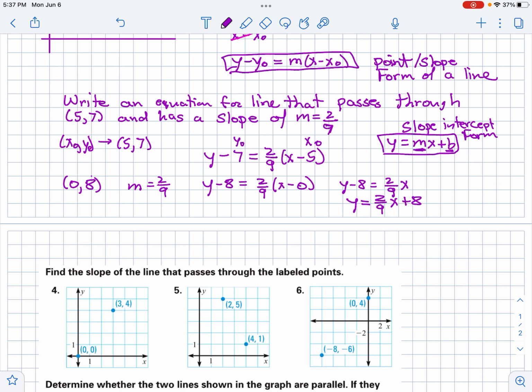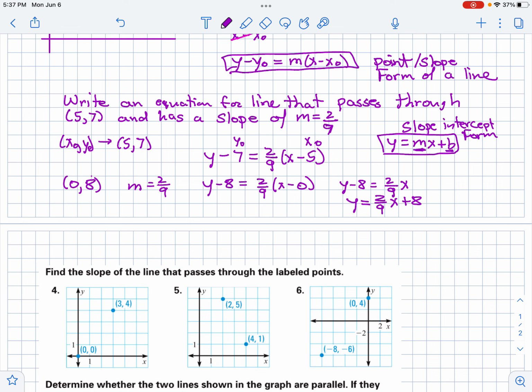So let's see what we've got here. We've got y minus 5 equals negative 5 thirds x plus 4. And there you have it. So you can see how we can use parallel lines: if we know that our line is parallel to another line, then we have the slope. And that's the main concept in this section, that parallel lines have the same slope.